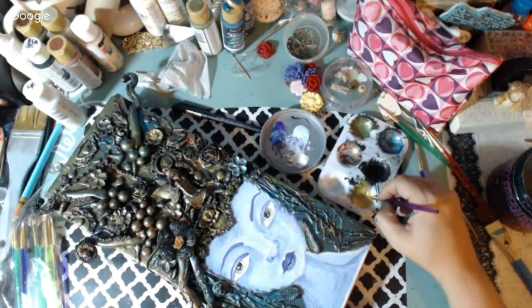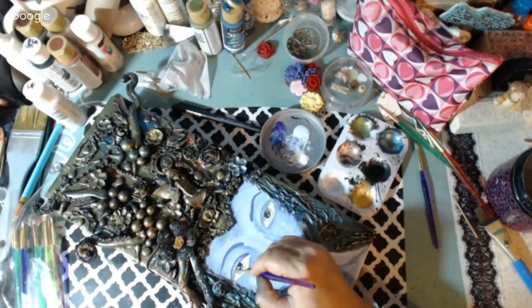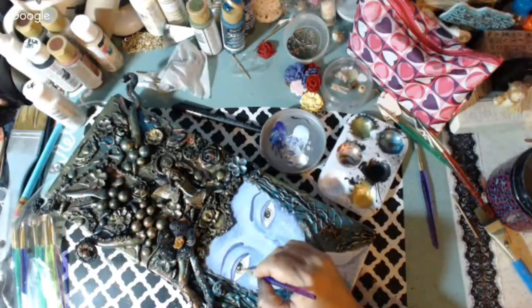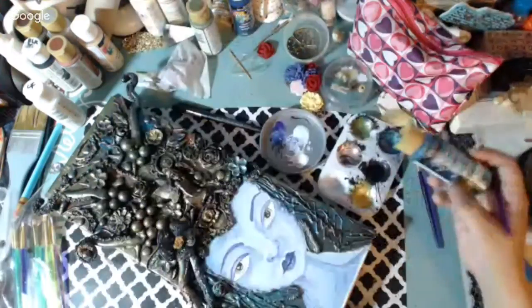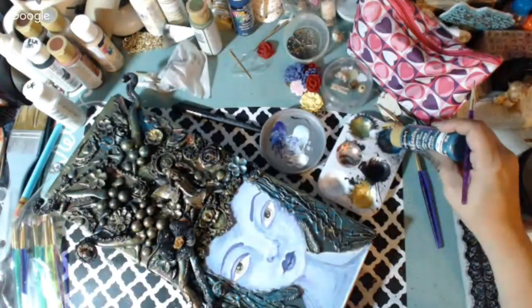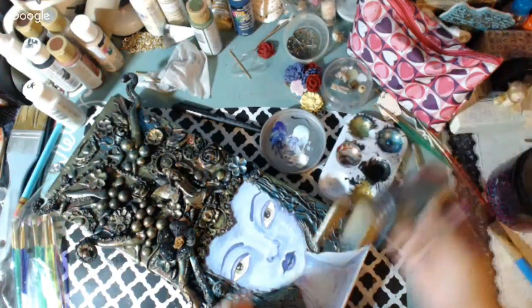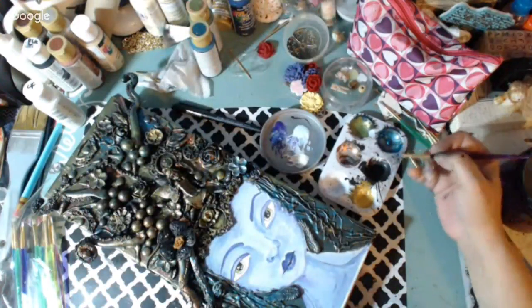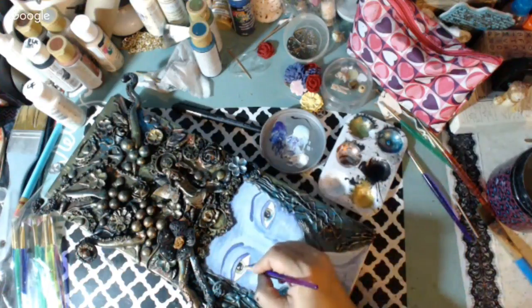Just kind of bring it around her eyes a little bit, a little bit at a time, so we have more control over how much we put in. So just a little dab of it at a time. Let's get some teal, since I'm gonna need it anyway, in order to cover up, get her neck right. Let's get a little dot, just enough to add maybe a little bit of teal right here. Maybe a little bit too, right there.